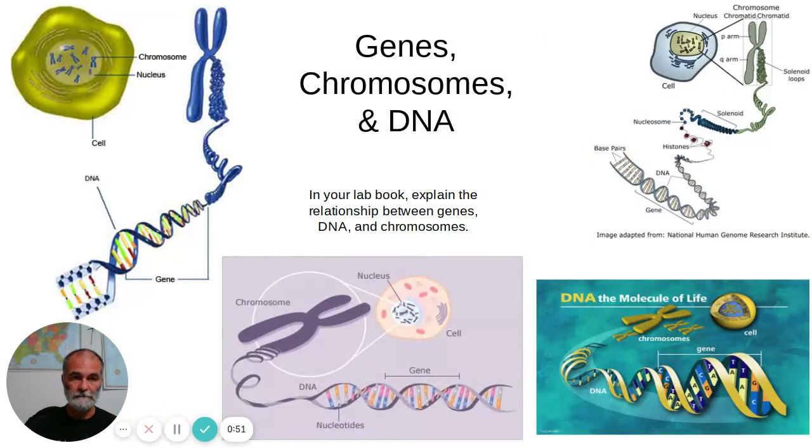Let's dig into DNA. So, what exactly is DNA and how is it related to these things called genes and chromosomes? DNA is made up of little pieces called genes. If you have a strand of DNA, a little piece of it is called a gene. So, a gene is basically a smaller part of your DNA. And on your DNA, there's codes, and some of the codes are short strands of DNA, and some of them are very long strands of DNA to make the code. The proteins are the things that produce the code.